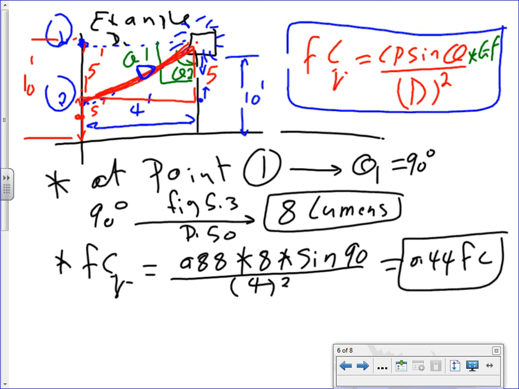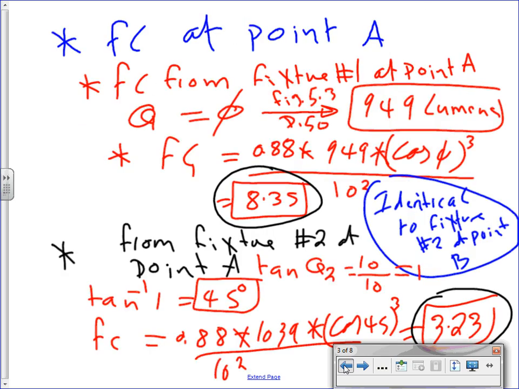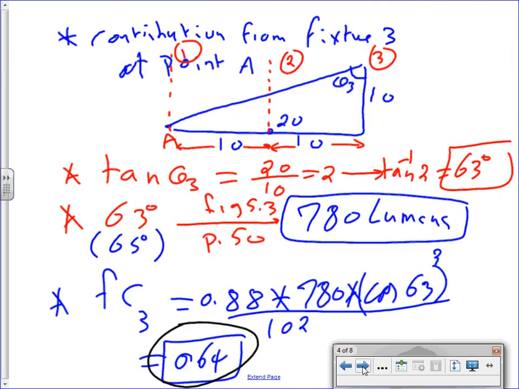Any comments, guys? Any questions? Is it using 0.88 on one side? This is a guard factor that you're given. I'm giving you a guard factor right here. Can you see that? 0.88. That's like when you have a light outside, you put a guard to protect it. That guard will limit the amount of light that comes out of it, so by how much they'll limit it down is 0.88. That's what the guard factor is. Think of it as your maintenance factor that we use again.